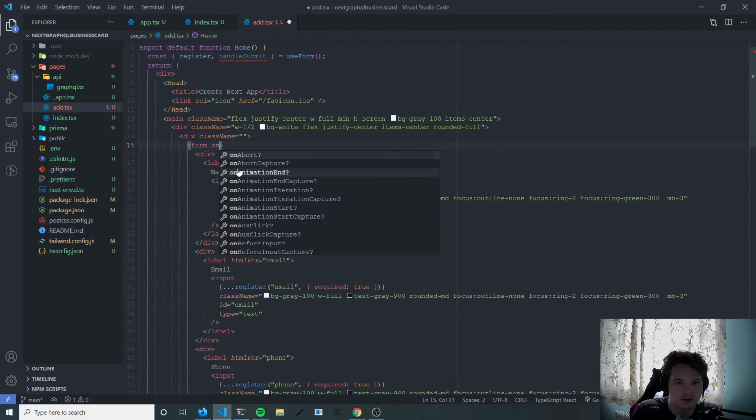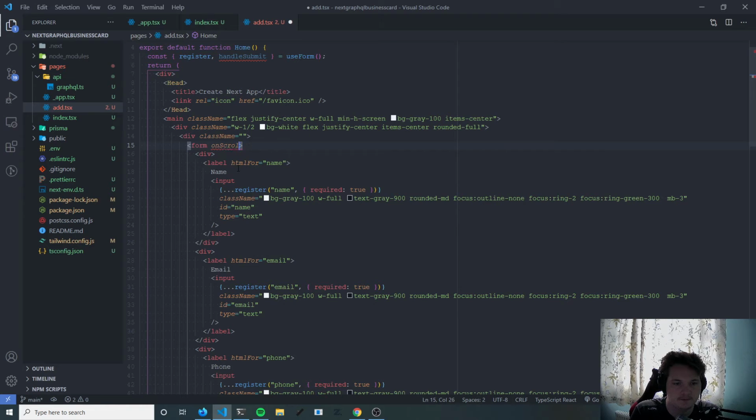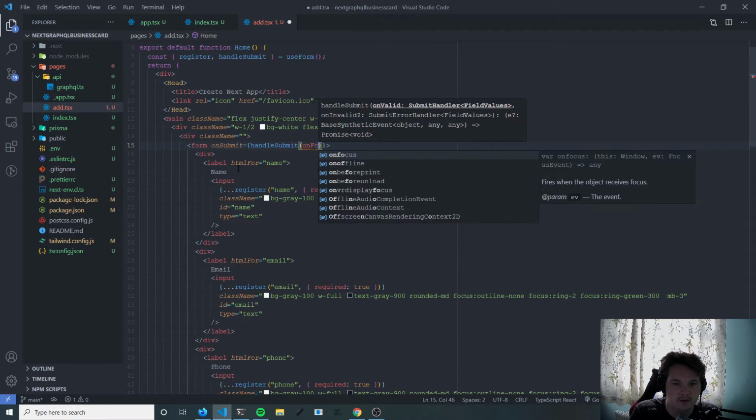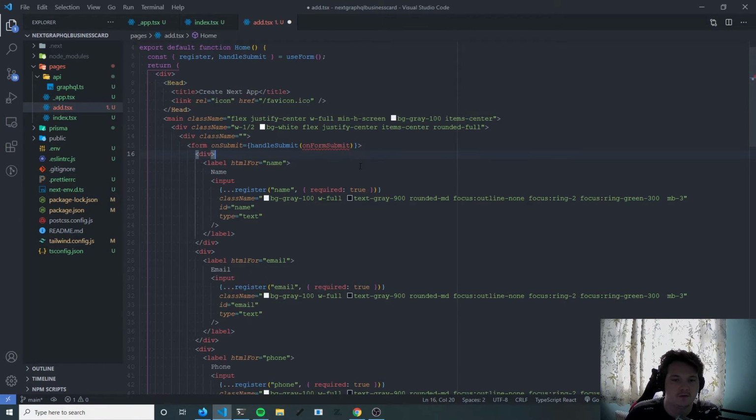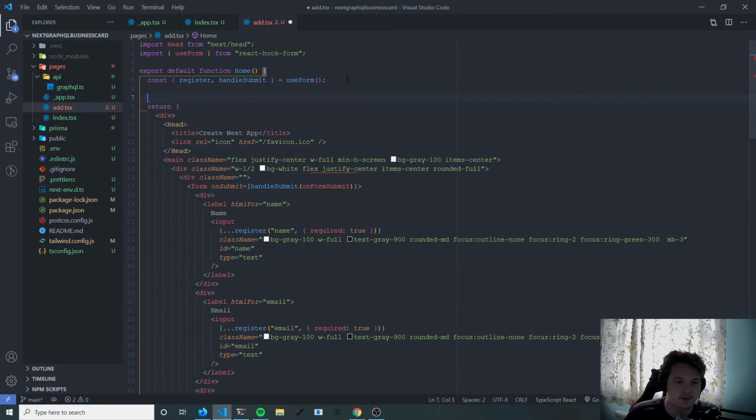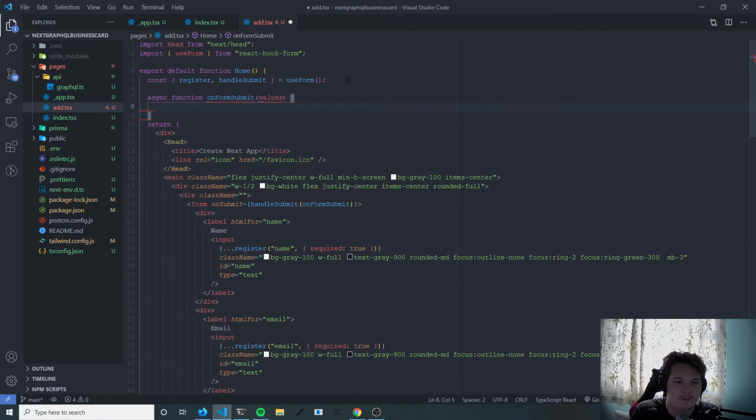So we can just say onSubmit. onSubmit equals, we're going to do handleSubmit, and then we want to do onFormSubmit, which is our own function, which doesn't exist yet. Don't worry, we're going to create it. So then we just say function. I'm going to make that an async function. Async function onFormSubmit, which is going to take the values from our form, and we're going to console log the values.